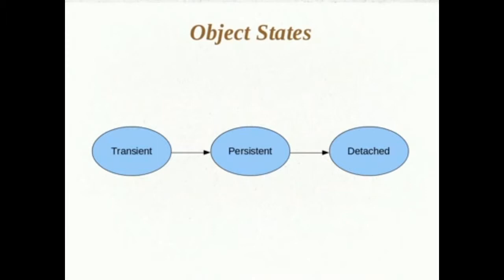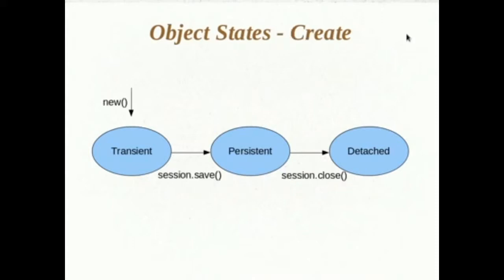A couple of tutorials back, we looked at CRUD operations using Hibernate. We had create, read, update, and delete operations being done using objects and using the Hibernate APIs. Now, what was happening behind the scenes was that our entity objects were actually going through all these different states. So what we're going to do now is look at how the states change from one state to another as we perform these different operations, so that we'll have a better understanding of these three states.